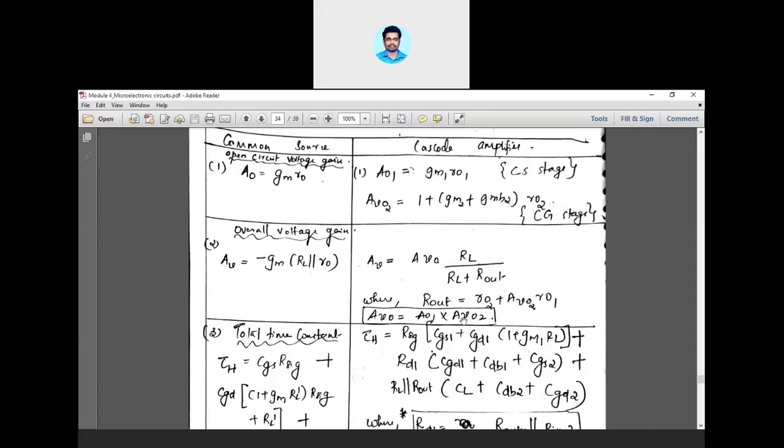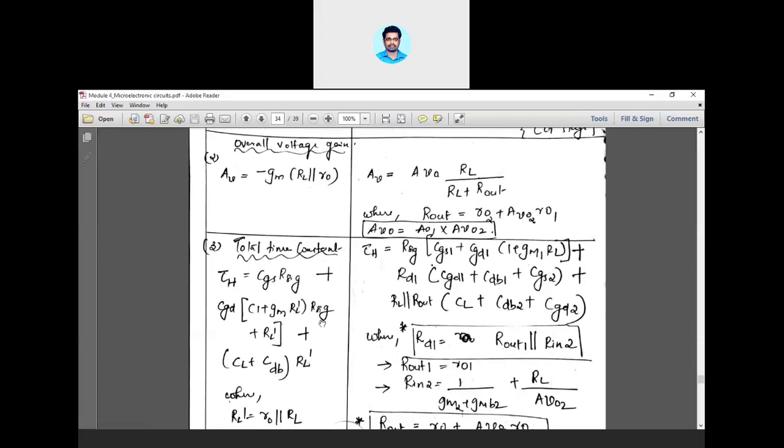This will be remembered only if you have thorough practice with the derivations of the cascode amplifier. So sit and practice and then try to do this problem. Even if I explain this problem, you won't be able to get an idea, but you will get that idea provided you have practiced everything. But just try to understand the concepts. So this is a comparison of the overall voltage gain.